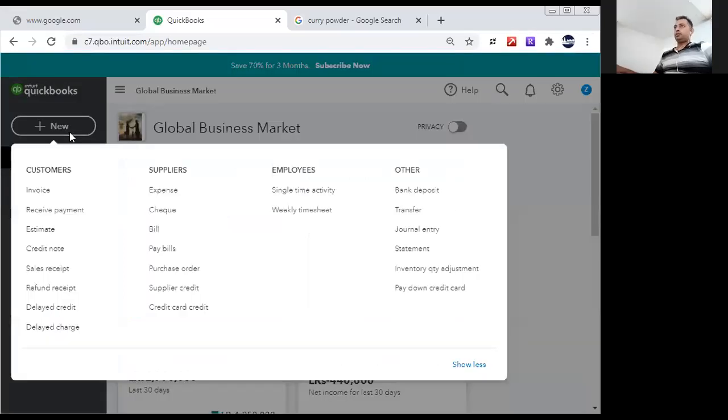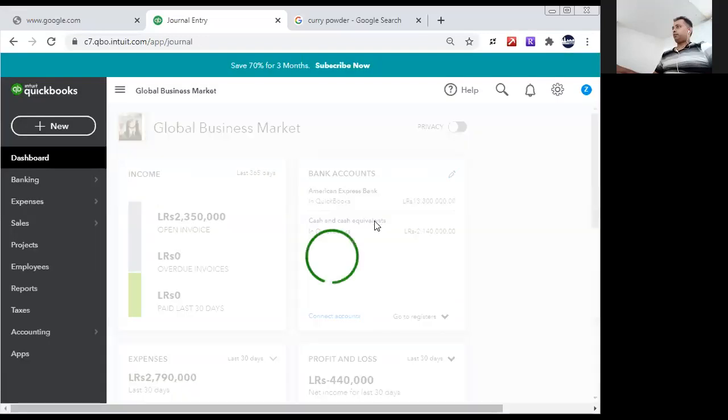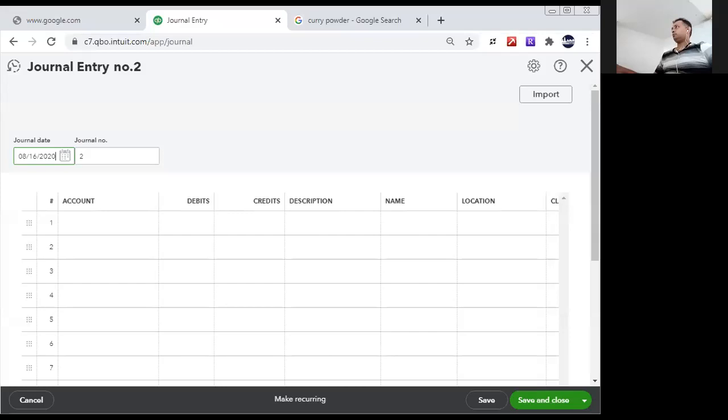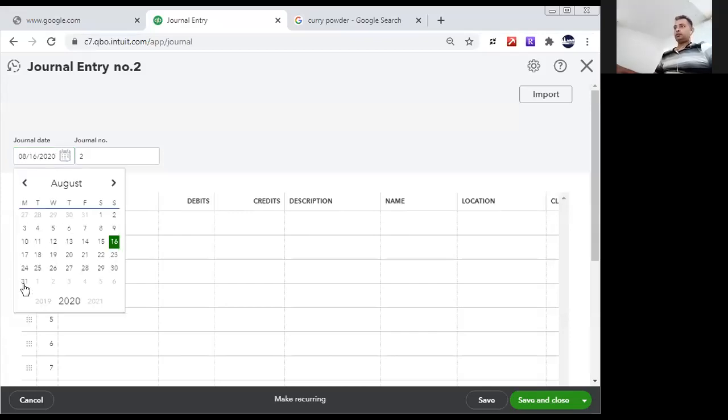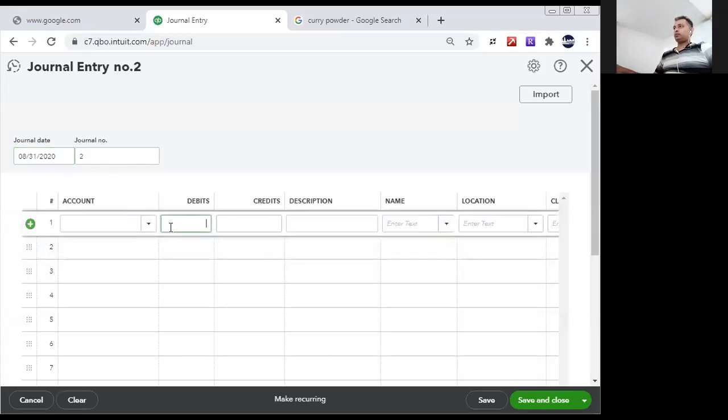There may be others I put that we have to pay at the end of the month. There are accrued expenses. We have to pay accrued telephones, 125,000 for the month.